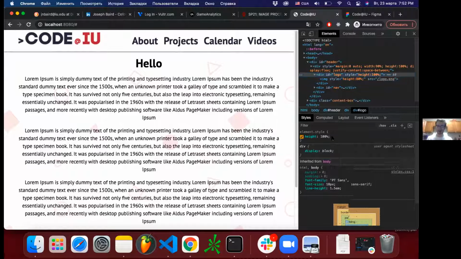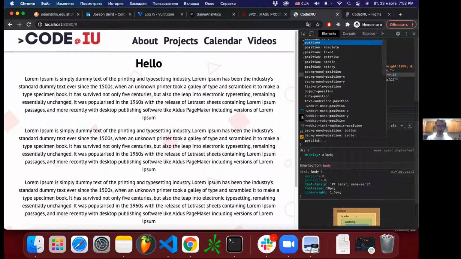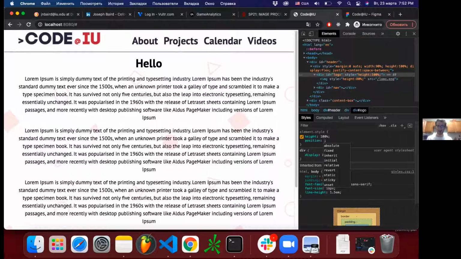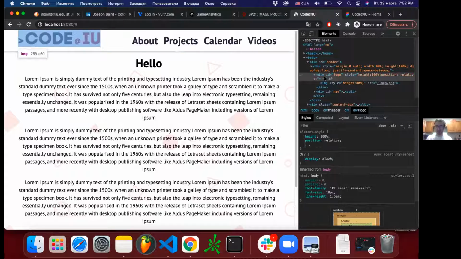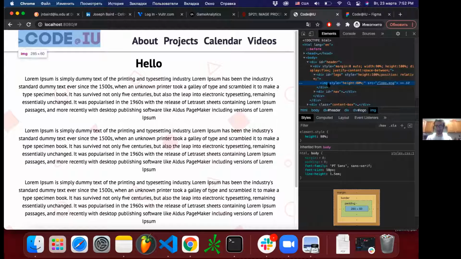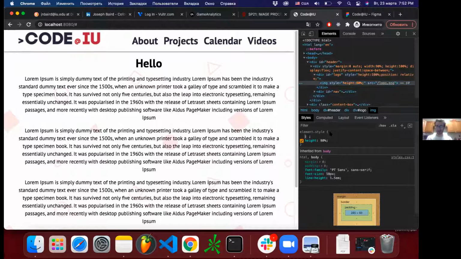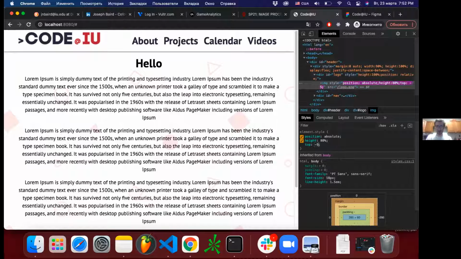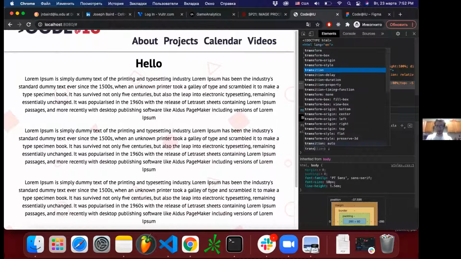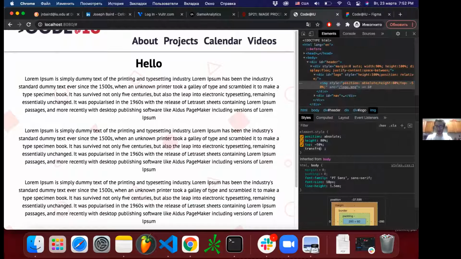It's required that the parent element is position relative, so that the child element, the element that you want vertically centered, is position absolute. And you set the top to 50%, and transform translate y -50%.